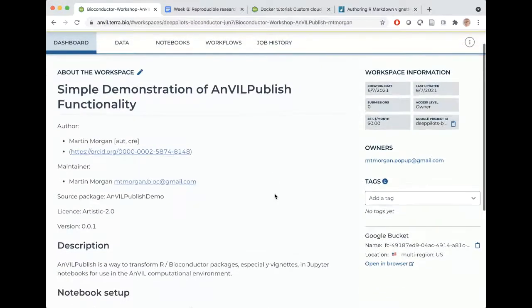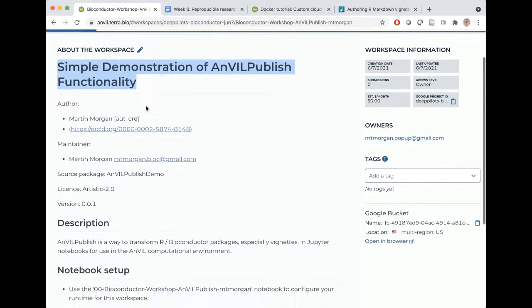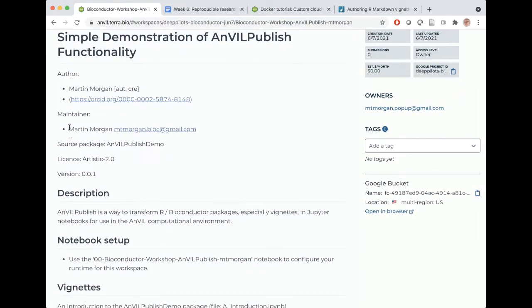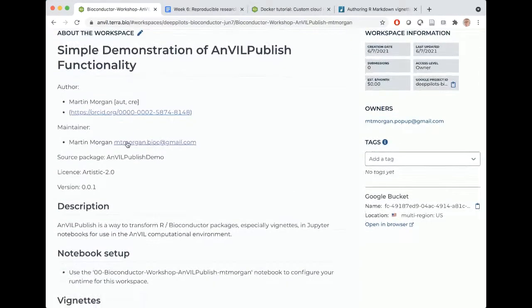And now you can see that the dashboard is populated with the information from the description file. So the title of the workspace is Simple Demonstration of AnVIL-Publish Functionality. It knows that I'm the author and the creator, and it has a link to my ORCID ID. And this maintainer means it knows that I'm the one you should contact if you run into trouble with this workspace.